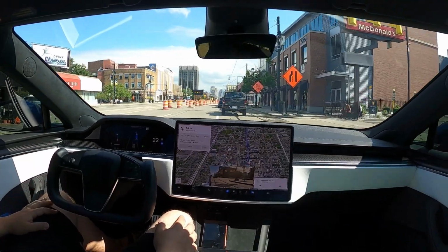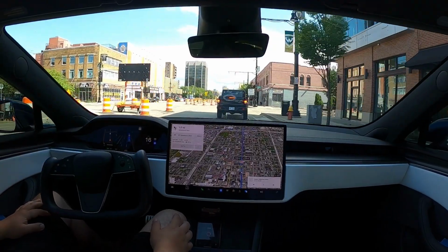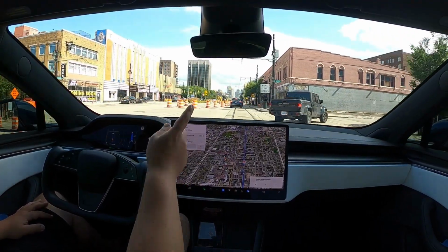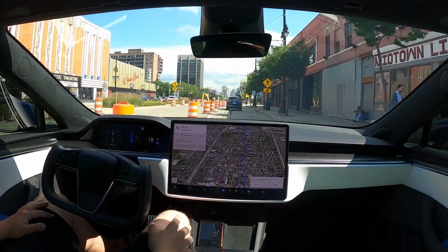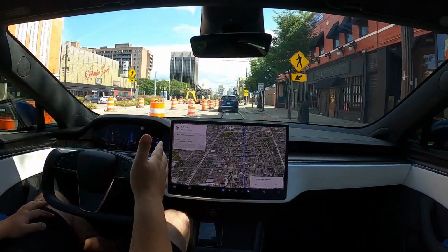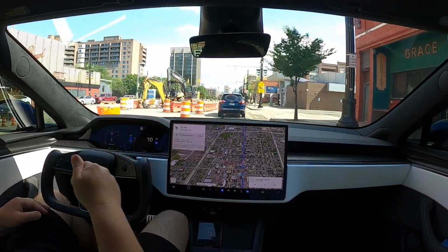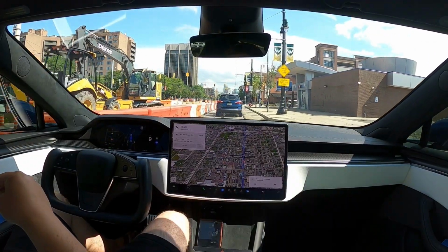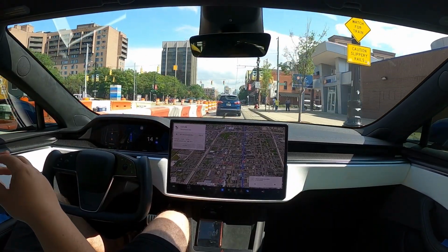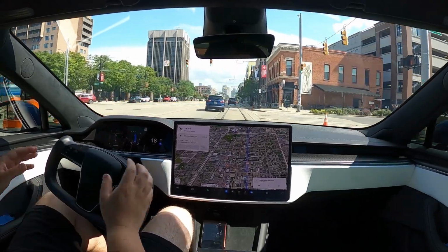So I told the car to go right because traffic's a little bit crazy down here. But when I set the navigation point before I started the video, I wanted to go around on the streets over there. So I went ahead and just went straight because I had a feeling there was some construction or something going on. That's why the system wanted us to go that way. But it's okay. We are doing this for the sake of content and FSD. So I want to be in construction. I want to be in difficult situations because that's how we improve the system.